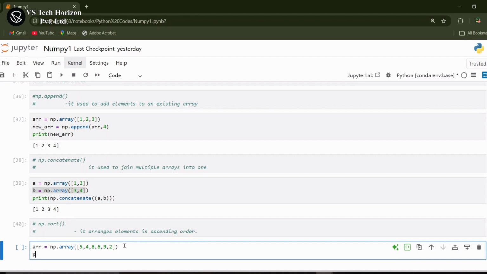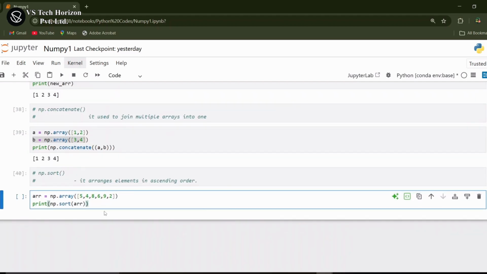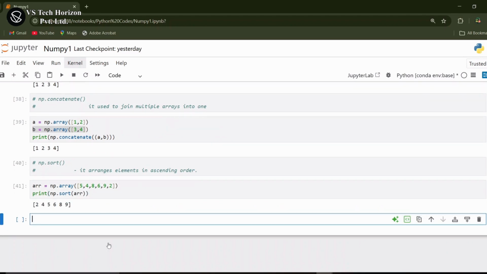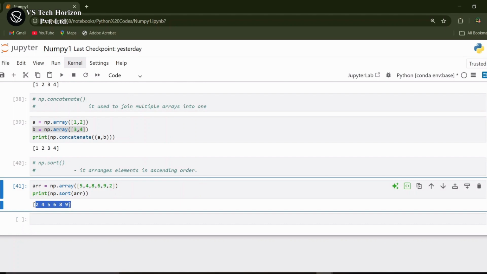Then print statement, in that np.sort function and pass the array variable, and let's execute. Here it sorts the array in ascending order, 2, 4, 5, 6, 8, 9.